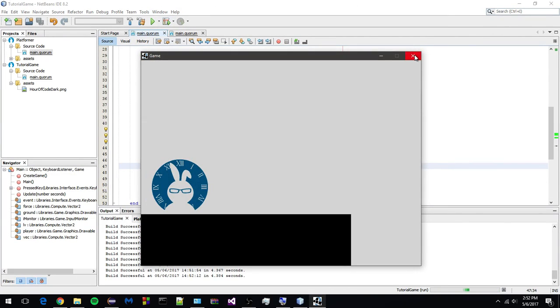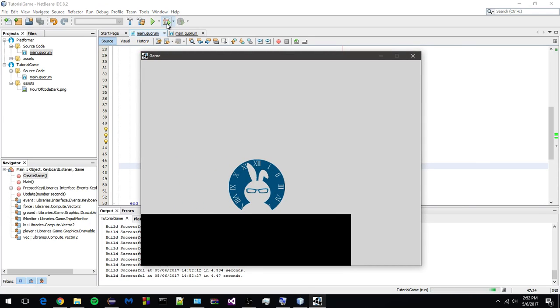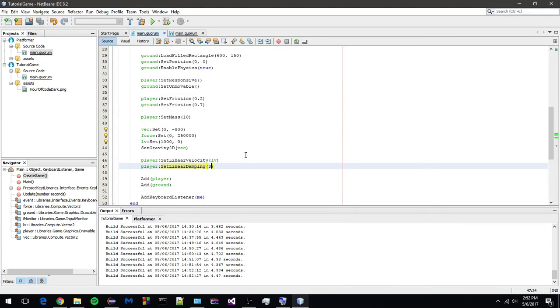As you can see, the linear velocity started going a little bit, but it didn't go really far because of the damping. It started moving, but it slowed down over time, and it went to a stop.